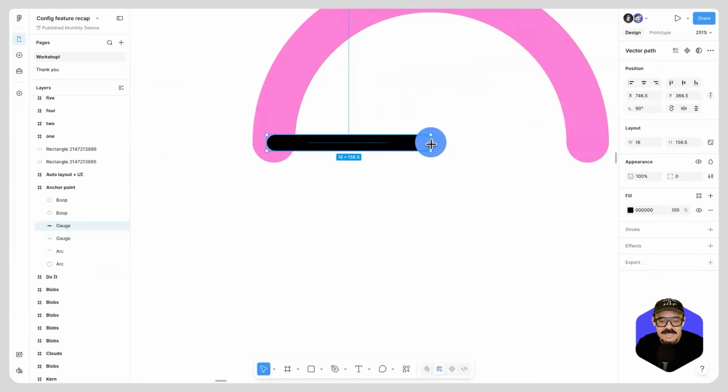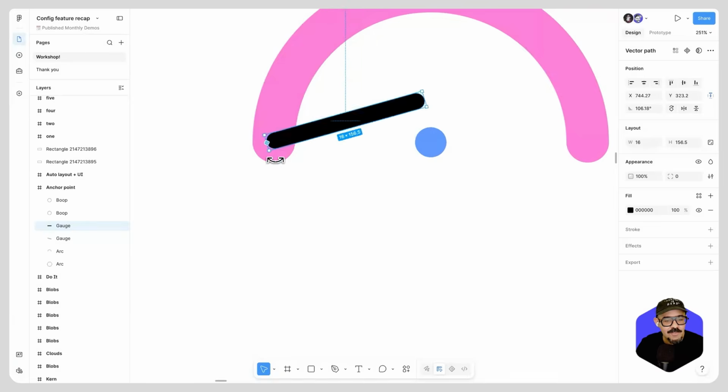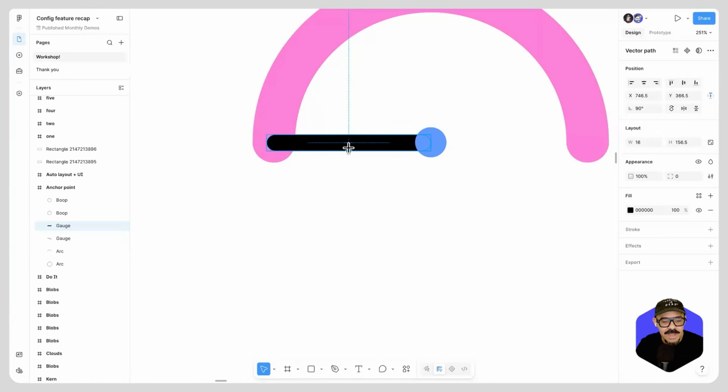The one thing you're going to see is that over here on the right, there is an anchor point for the object. When you're in design mode, to pull up the anchor point for any object to change where its pivot point is, the shortcut key is Option R. It brings up this little pivot point that you can then move around. If I move the pivot point to that side, it's going to rotate from that side. If I move the pivot point down here, then when I rotate, it's going to rotate from that pivot point. It's also known as an anchor point, or there are many different names for this.